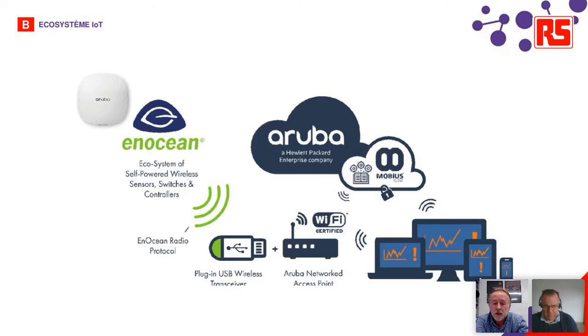So if you were looking to use any of the NOcean sensors for, let's say, temperature, humidity, CO2, presence detection, the list goes on, and Francois can help you at any time with NOcean sensors, you now have this ability. If you have the compatible and the right APs, we can do this really quick, really easy, and super efficient, and we take away a complete layer of connectivity. So I think this is the future.